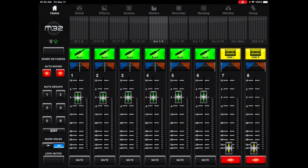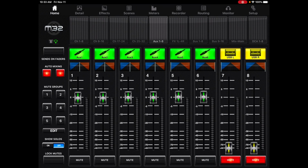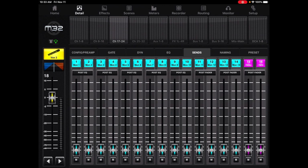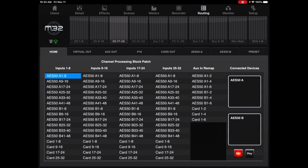All right, so we are into our M32 core app here, and we have every single channel set up as post fader. The reasoning for that is, let's say we have a vocal where in every single mix you hear a little bit of feedback and you don't know where it's at. You can barely turn down that vocal, and it's going to turn it down in all 16 mixes, instead of having to go through very quickly to the sends and take them up or down, whatever you need to do. So there's that. Now we'll take a look at routing.